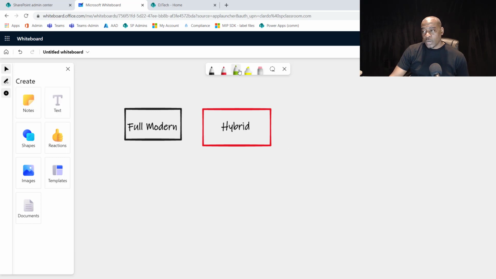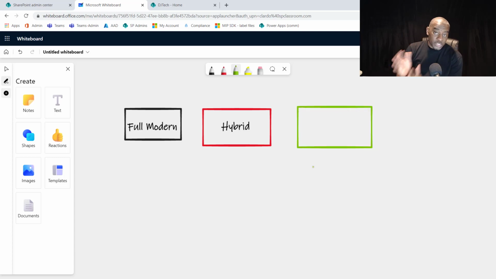And then the final one would be what we call the incremental. And again, just to recap, if you're just now jumping into this video, by the way, and these three strategies are new to you, go back to the previous video in this particular series just to get caught up, so that way we can level set and move forward. But the third one is going to be incremental.